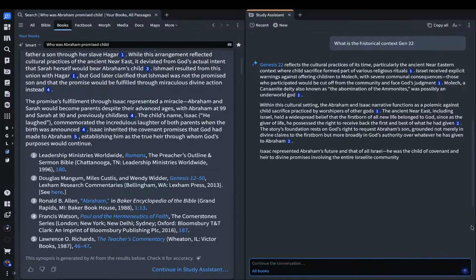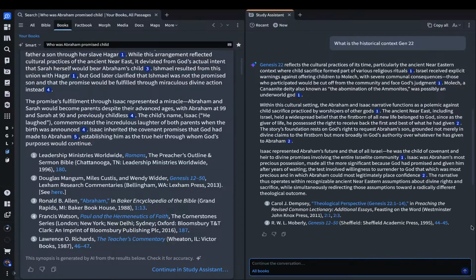Here it goes. Genesis 22 reflects the cultural practices of its time. Child sacrifice formed part of various religious rituals. Do y'all see that? I hadn't opened nothing up. No Bible. When I say no Bible, I hadn't looked at no Bible, no commentary, no nothing. That's all I simply typed in.